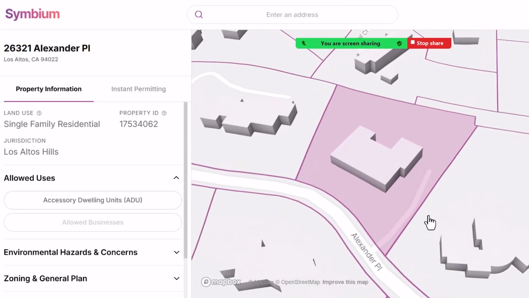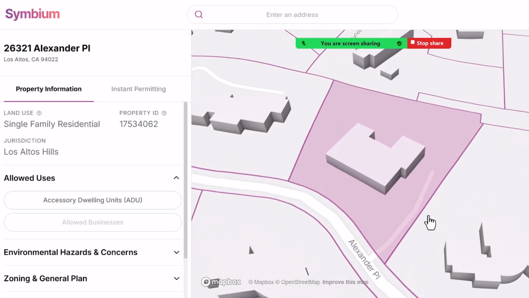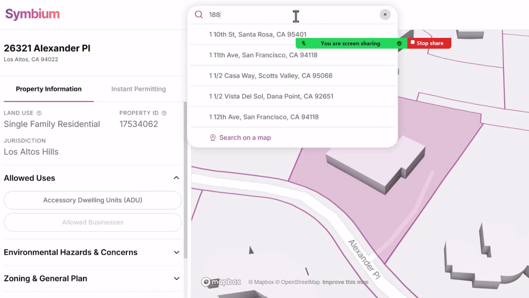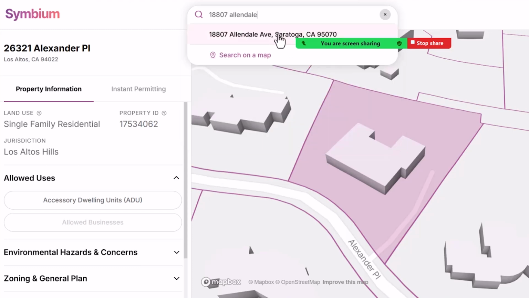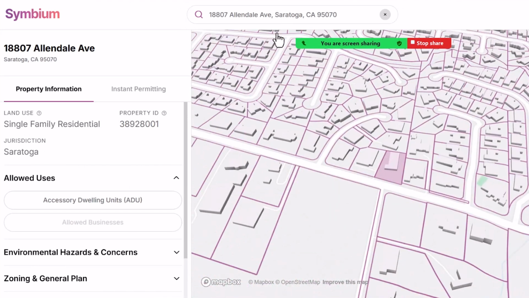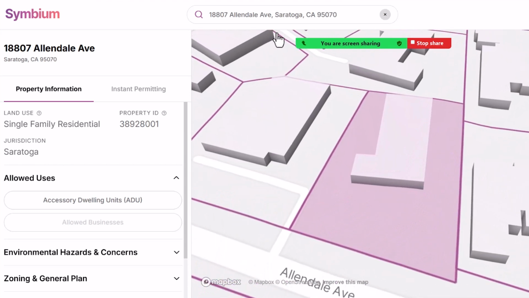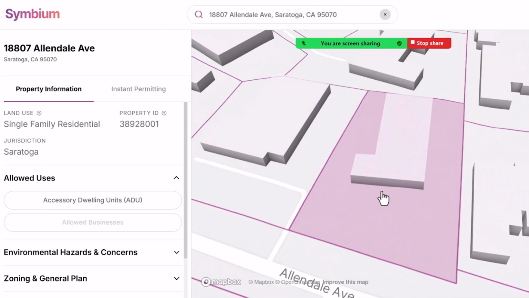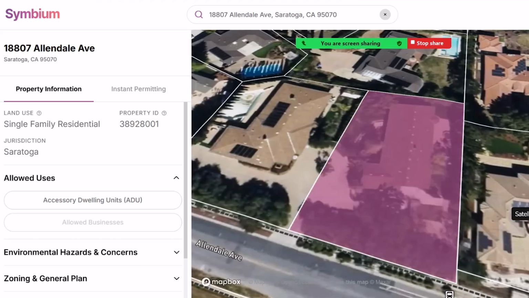So here's that listing, the property right there, right? I'm going to actually search a property here. Let's go ahead and I'm going to do one in Saratoga. Okay, there it is. It's going to find it for me. Alrighty. So it gives you this kind of cool first view here, where you can go ahead, if you want, and get a satellite view to take a look. Hey, what does that lot look like? Right? We can take a look at it.